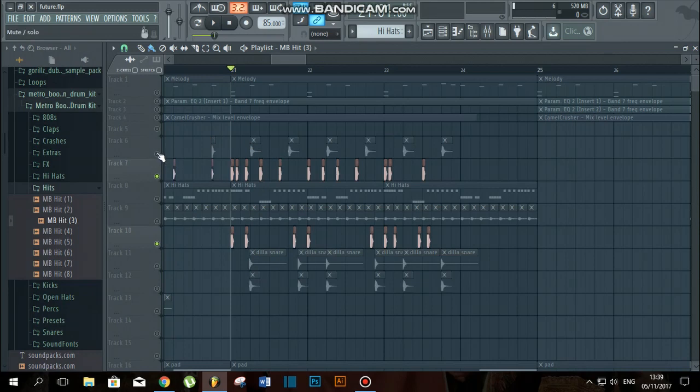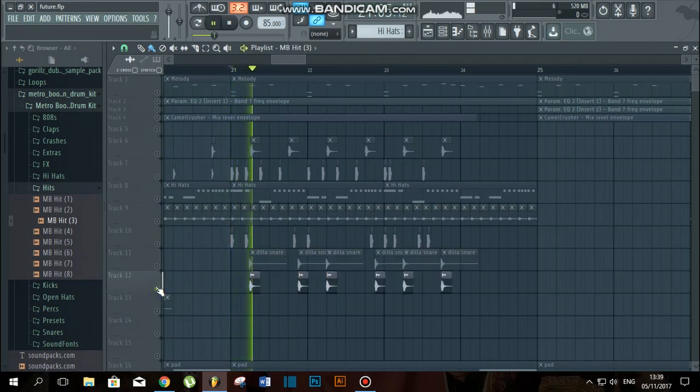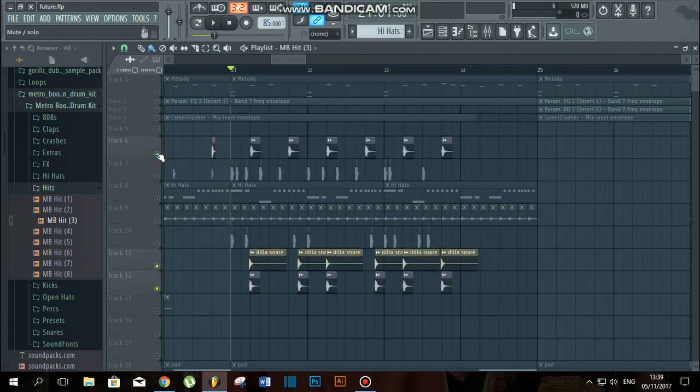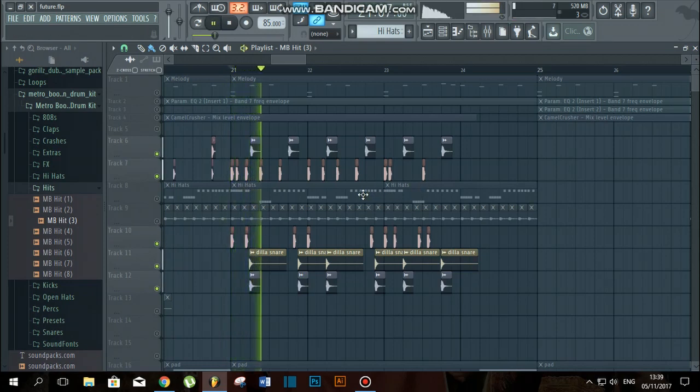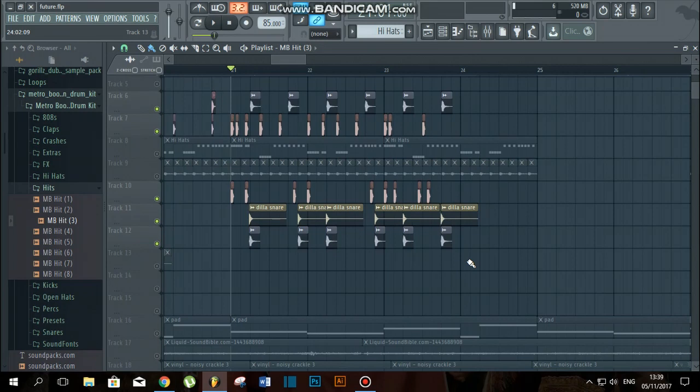Next thing I'm going to put in are my snares. For this I've layered in a load of snares. I've layered in this Dilla snare, which is kind of lo-fi. I quite like that. I've layered in this snare, just for a bit of punchiness as well. So my two snares there, I have these ones up here as well, just make it a little bit louder. And then I'll put in my kick then, and these are snare. Oh no, they're more kicks there. So yeah. Okay, so that seems a bit more like a drum pattern now.